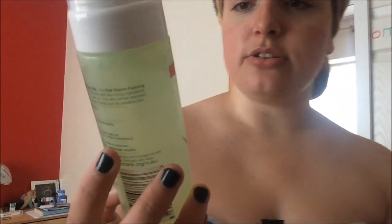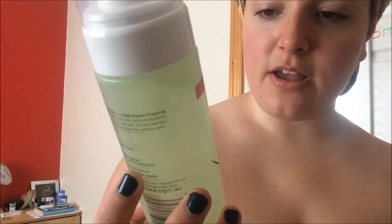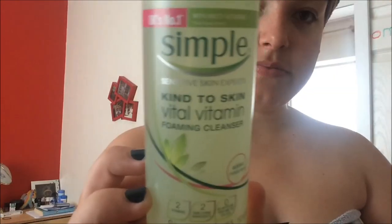I think one pad is enough because I also used my face wash in the shower. When I'm in the shower, I also use this Simple Kind of Skin Vital Vitamin Foaming Cleanser. Actually, I didn't use that Foaming Cleanser today because I used the face mask — the Magnaminty one. But days that I don't do a face mask and I just shower, then every other day I wash with the Foaming Cleanser.